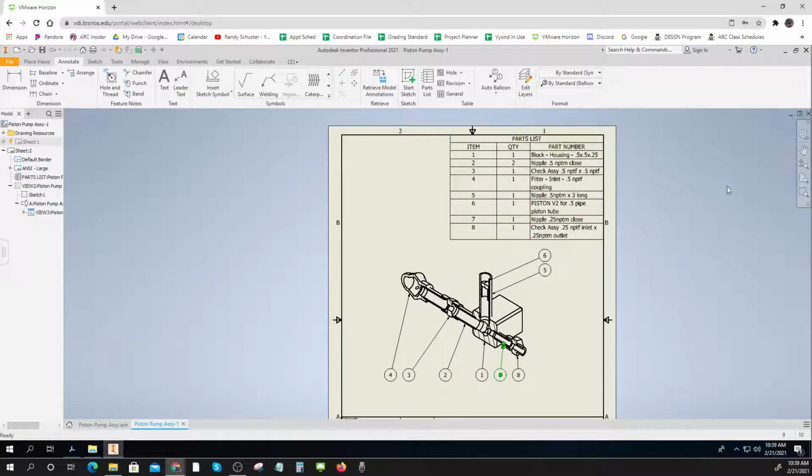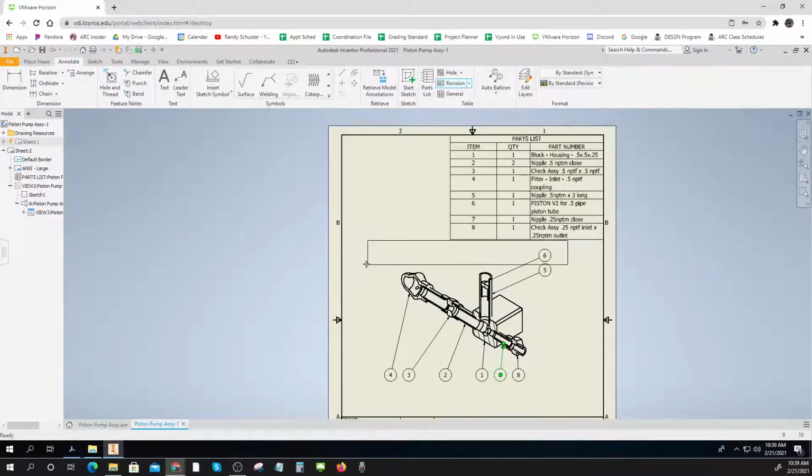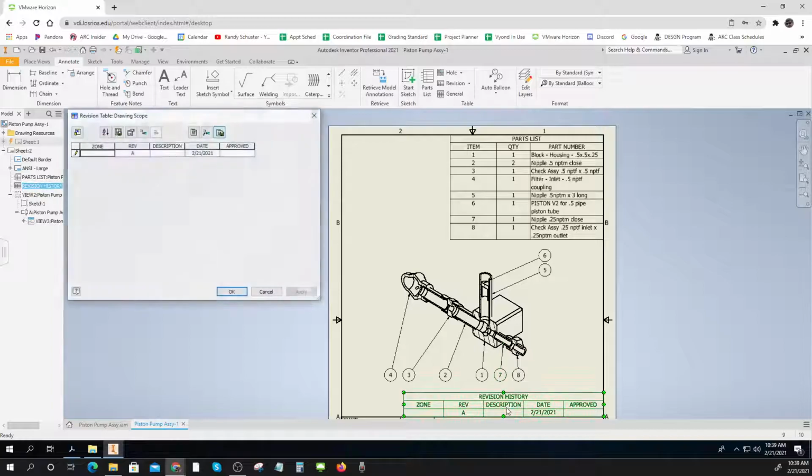I've got my parts list done. I can put my revision block on. Remember, we go with alpha, and I can put it down here. Type new release like I do.